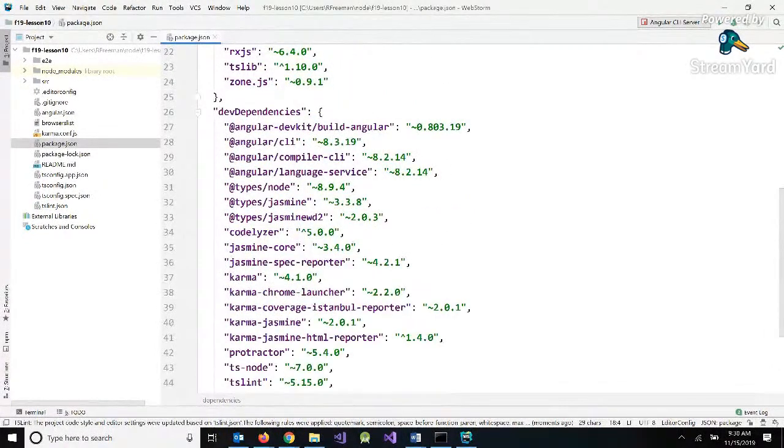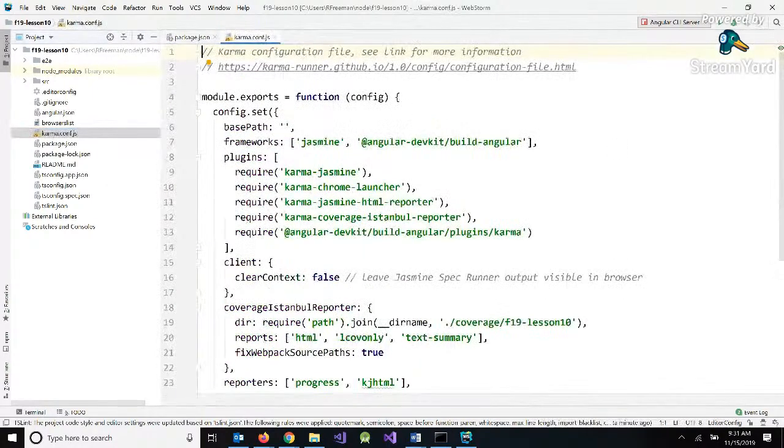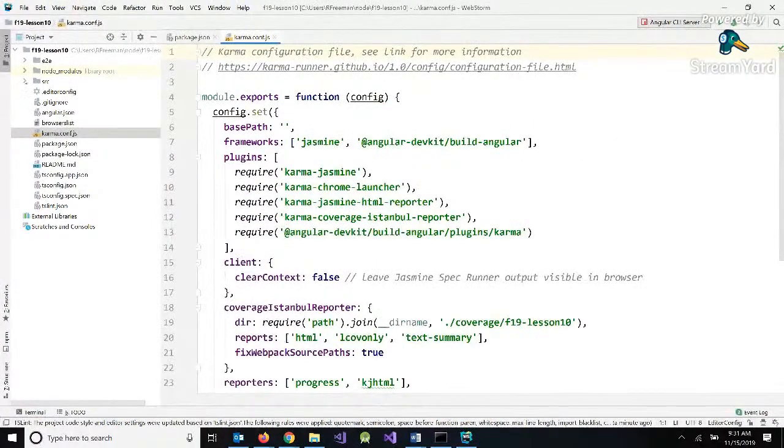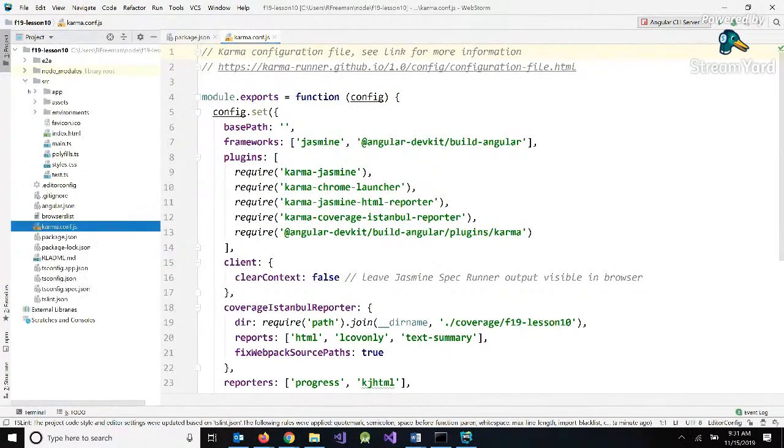So things like Jasmine and Karma. I think Giffen mentioned earlier that Angular is easy to test. So Jasmine and Karma are unit testing frameworks that we can use. So we've got a Karma configuration right here for testing if we want. And then our actual application lives inside this src folder. We get a few things here by default.